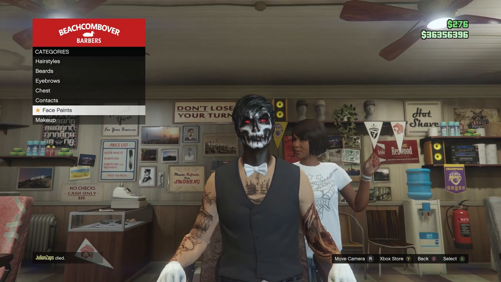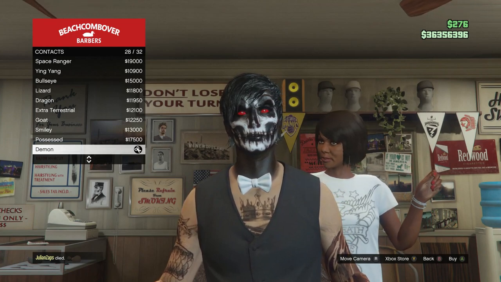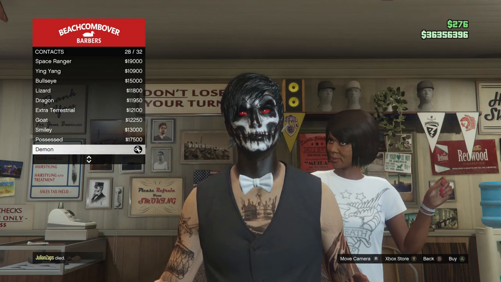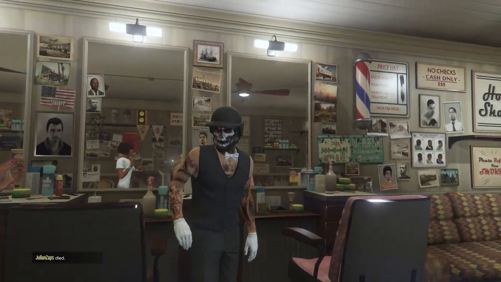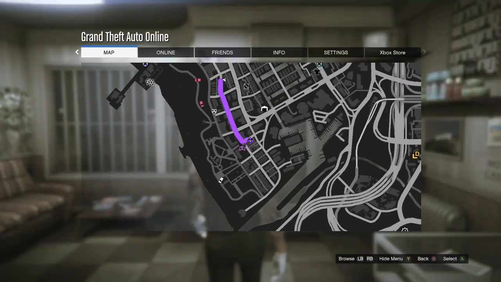If you guys want to copy my contacts, just go ahead and scroll up to contacts and select the demon, which is on slot 28, and it'll be all these. It'll be the all red eyes, just like this. After you have that, you can now go ahead and back out, and you're just going to want to go ahead and head to the tattoo shop so we can put on the skull tattoo with this face paint.